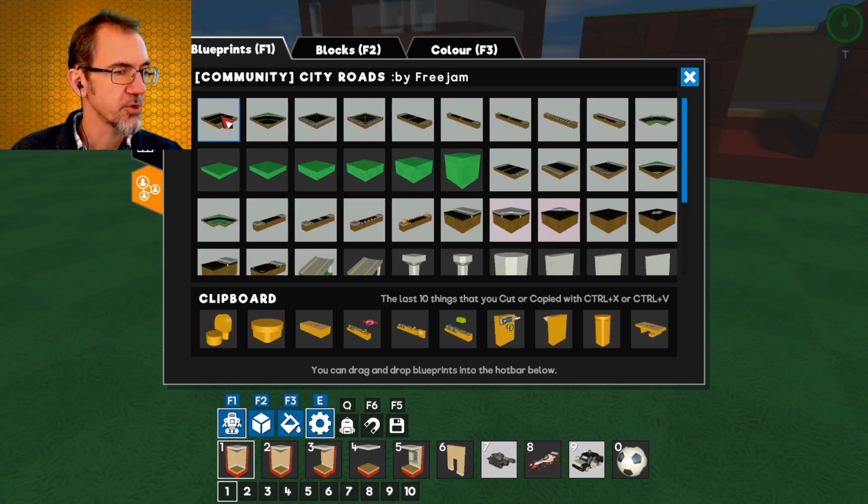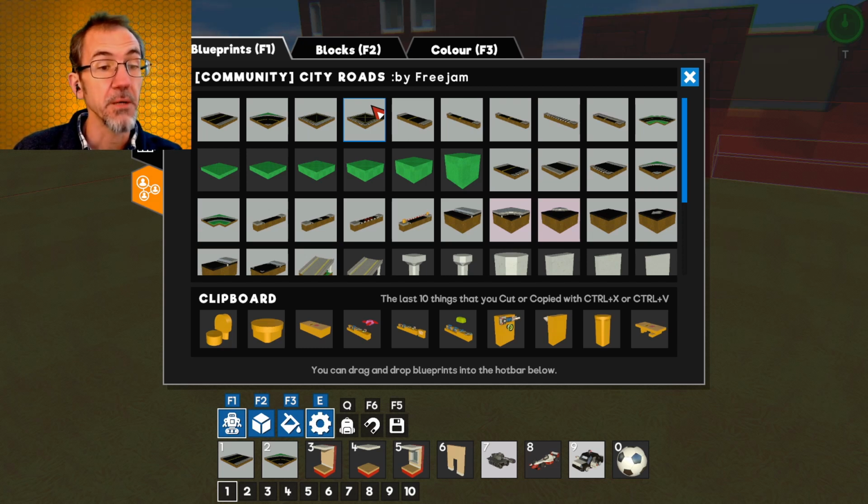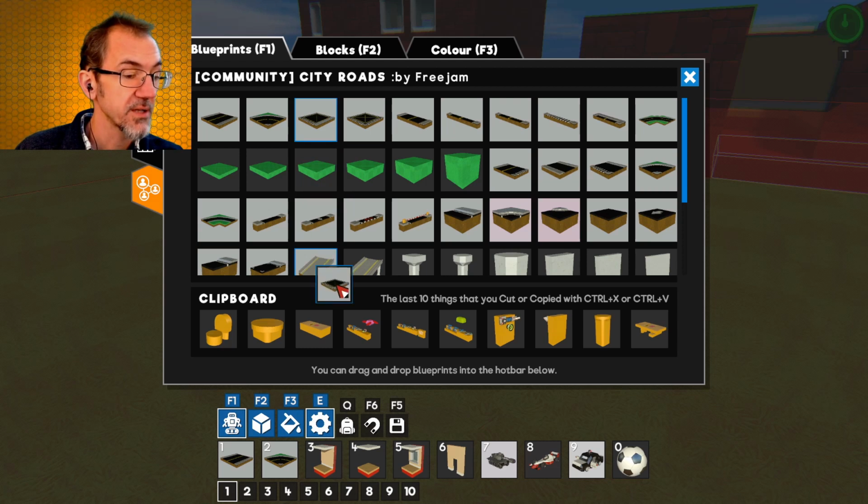So now I can drag this. I thought I was going to drag it into this, but that doesn't work. This is actually the things that I've copied recently. Down here, this is my hotbar. That's where I have to drag things down. So I'm going to drag this down here. Yes, I want to overwrite that blueprint. Here's a curve of the road. I wish these had names, like you could hover over it and it would give you a description of what it is. That might be coming. We'll see. Well, let's drag this one down and we can see what it looks like.